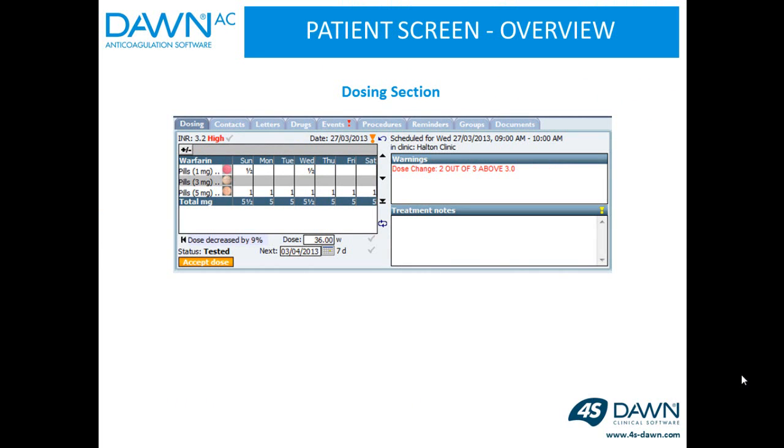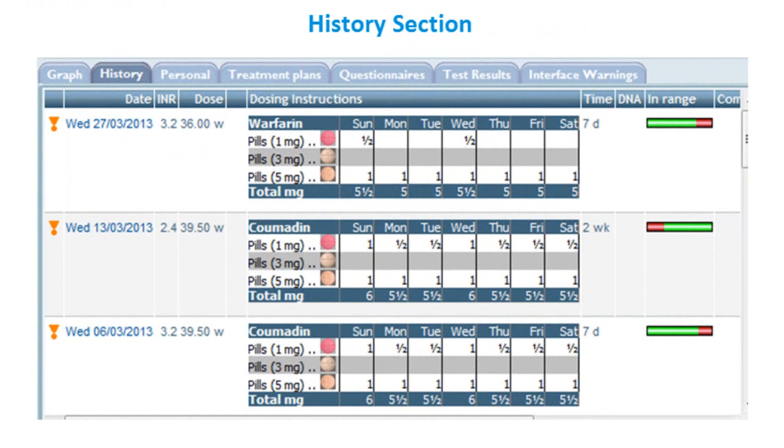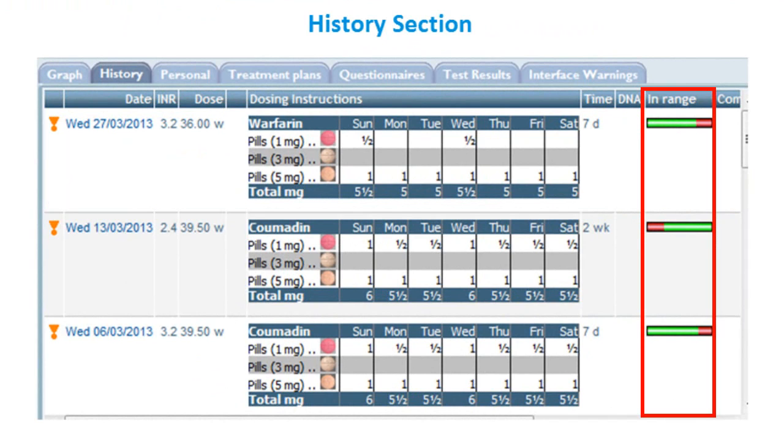So moving down into the bottom right section, this is again primarily where we'd look at the patient history. So the tab we're on at the moment on this screen is looking at the previous historical visits for the patient. So on here we can see things like the date, we can see the INR results, we can see the dose instructions. We've also got percentage time in range bars. You can see the red and green bars scrolling down the page. That's actually giving us the percentage time in range between visits.